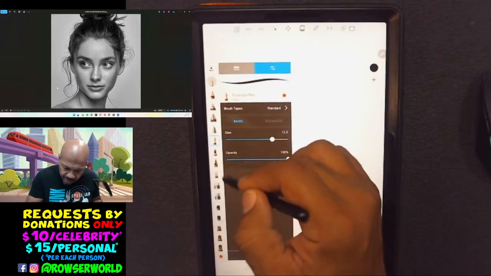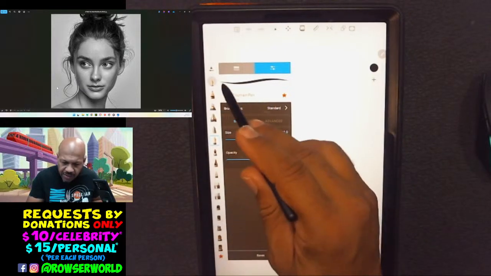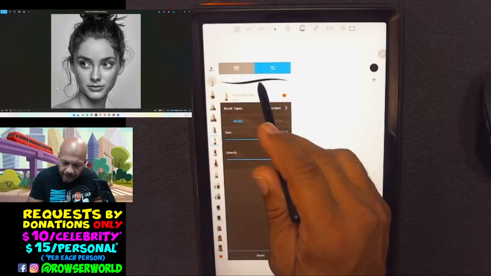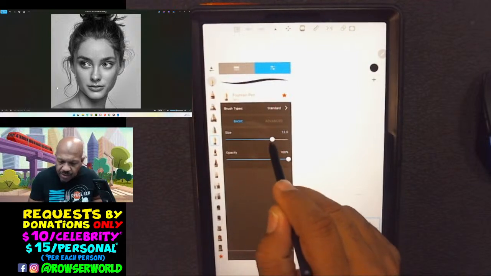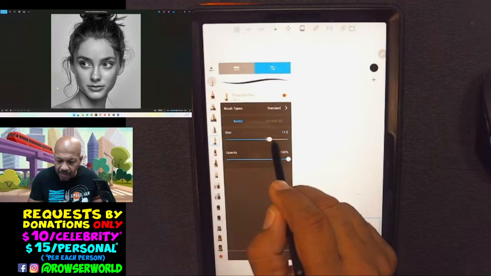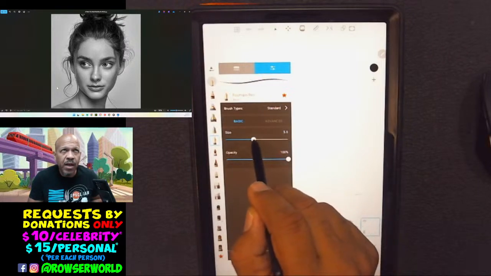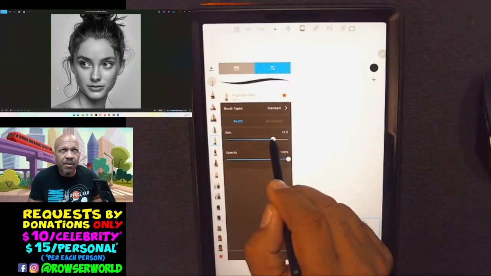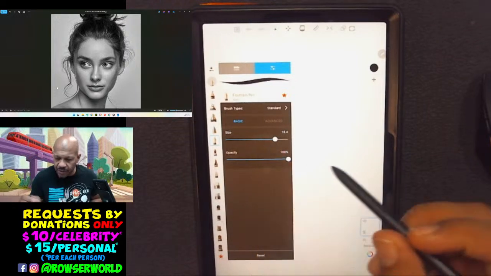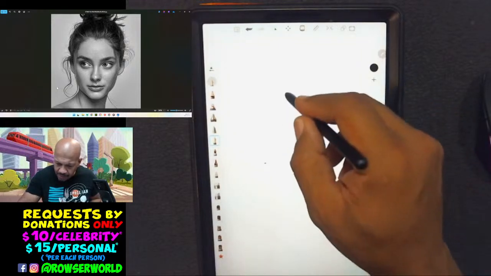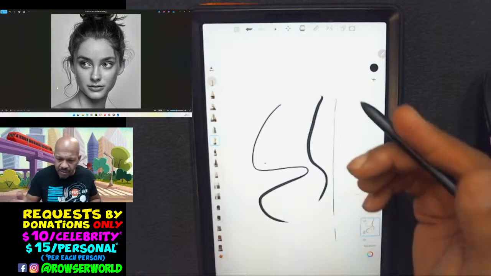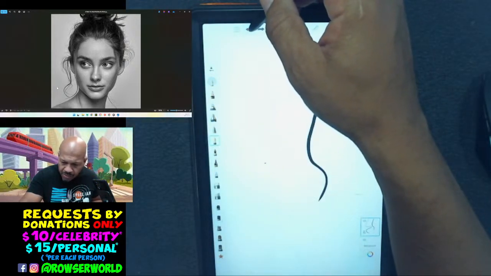Then you have your pencils and some erasers down here and different types of brushes that you can use depending on what kind of look you want for your artwork. Again, we're going to go with this one. These two slider bars are very easy to use. One is for the size. I can make this bigger, I can make it smaller. I like to use big lines on my caricatures. This is also a pen pressure application. When you press harder it makes a thick line, and if I go thin, it'll make a thin line as well.